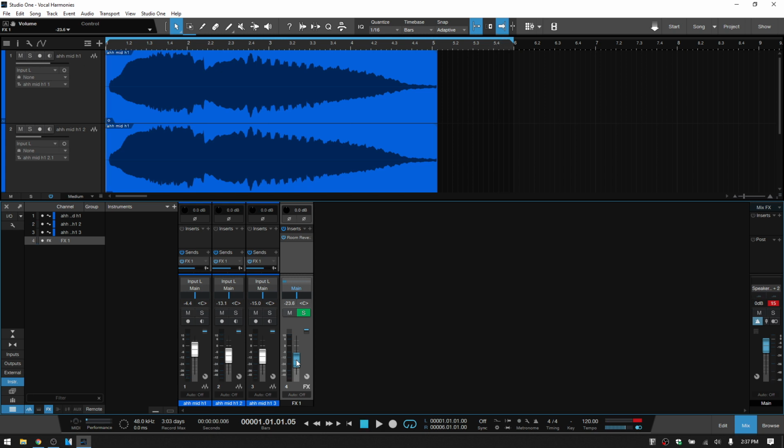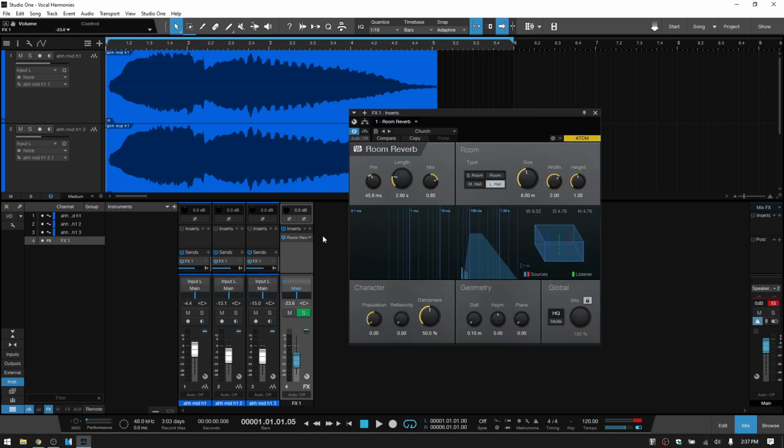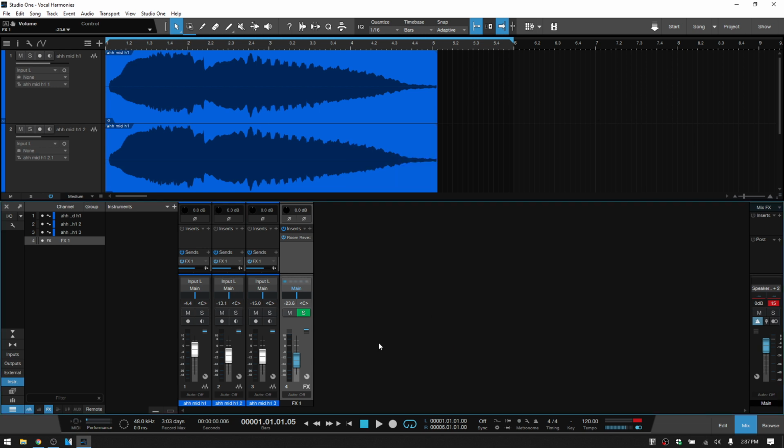Okay, so this isn't perfect, but with a bit of experimentation with the levels, you could also try out different spaces for your reverb, try out different reverbs, maybe if you have third party. And again, if you're in a jam, this can be something that may work for you.